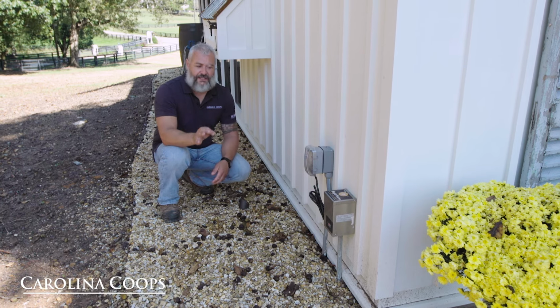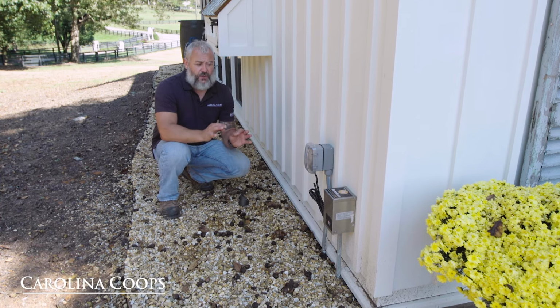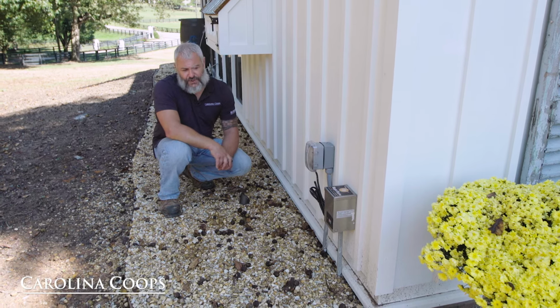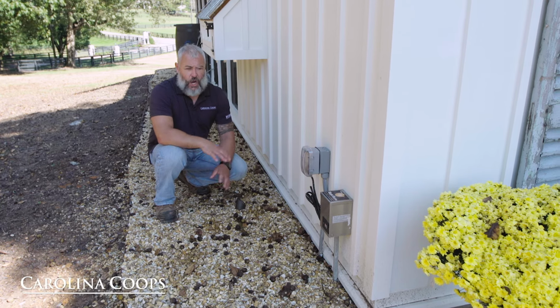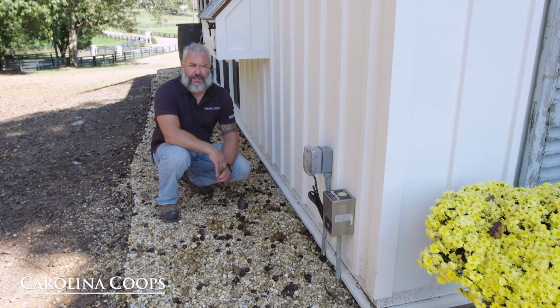So those are just some more things to definitely think about when you're doing your landscape lighting for your chicken coop. It's a great idea. I think it looks good, but don't overdo it. Less is more, and remember, they are chickens. They need to sleep at night, and don't be scared to try different things too, I guess. You know, there's an art to putting in these lights, and just keep it less is more, dimly lit, and I think you guys will be in good shape.